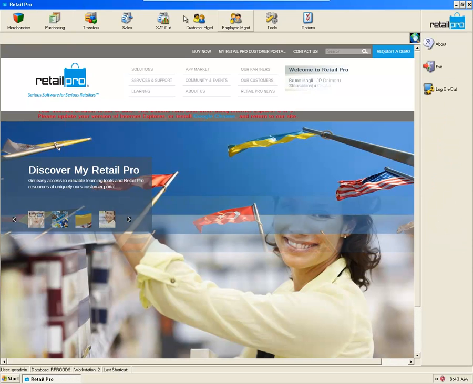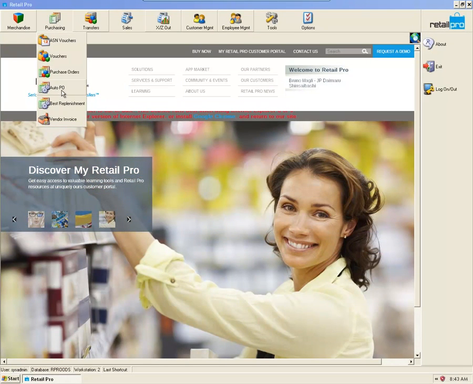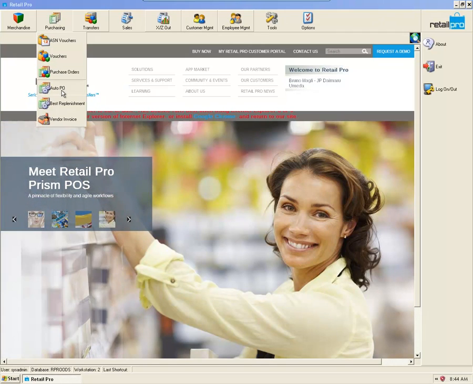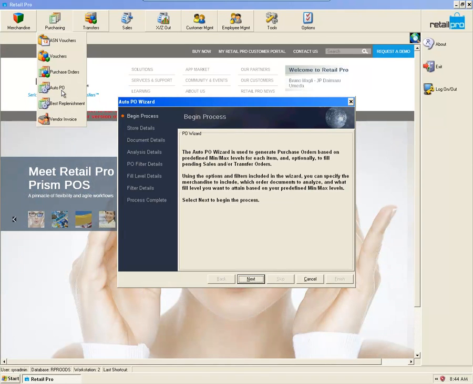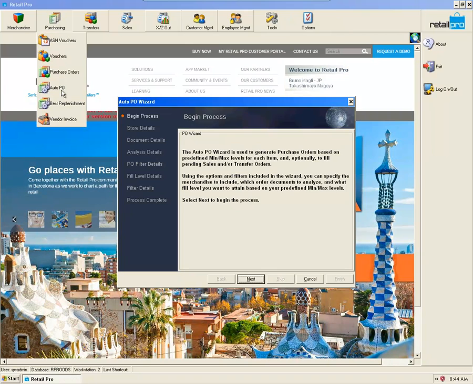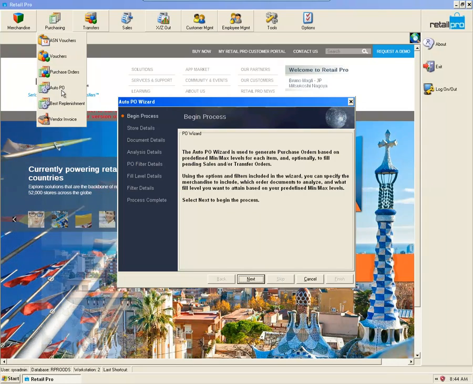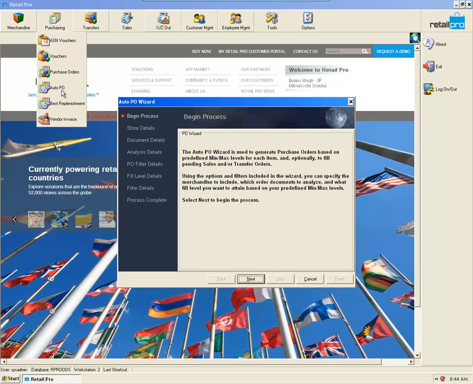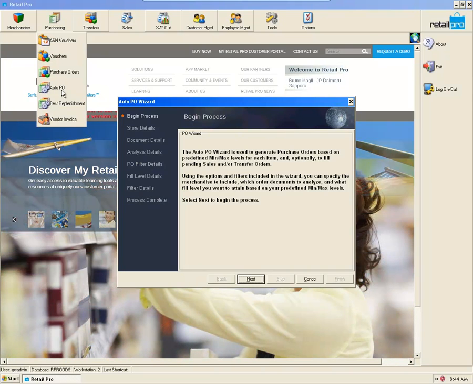Extending beyond Autominmax, we also have a couple of other tools that go along with it. One of those particular tools is AutoPO. AutoPO can be used to automatically suggest the creation of purchase orders for items that fall below your minimum quantity threshold. So, previously, we talked about having a minimum quantity of 10. If you have an item that's currently sitting at a quantity of 5, the AutoPO tool will suggest that you order 5 more to bring you to that minimum quantity level.